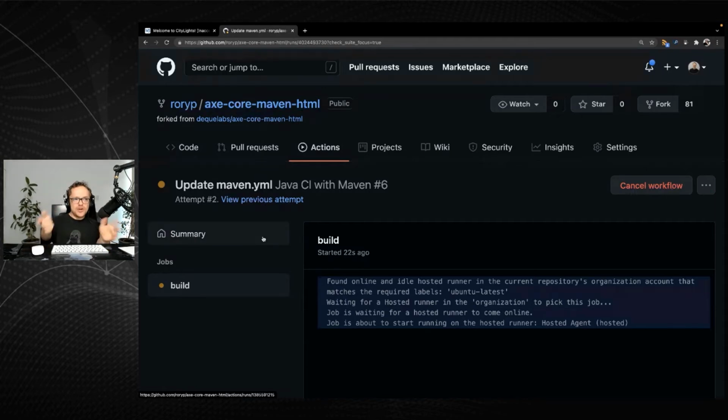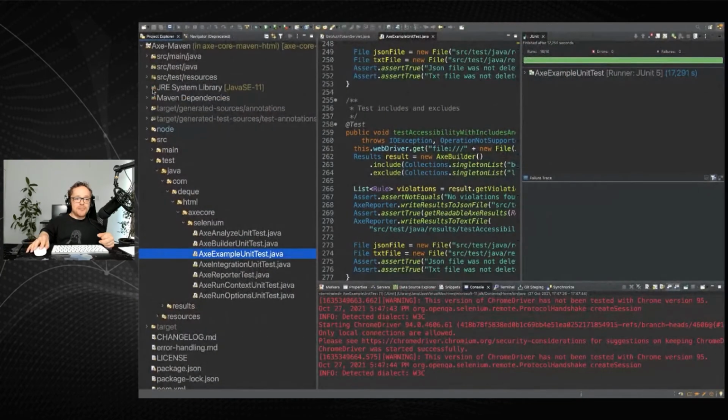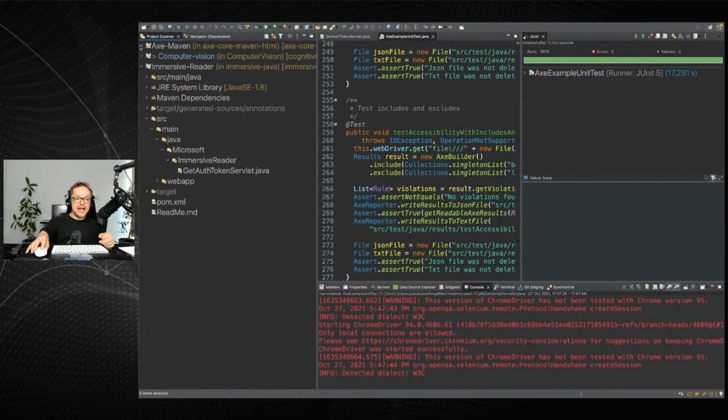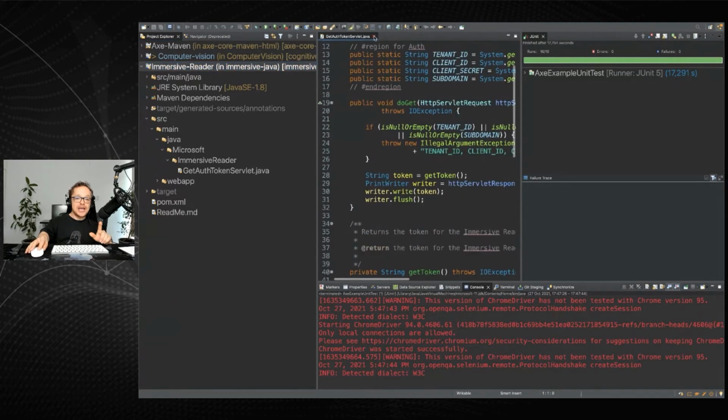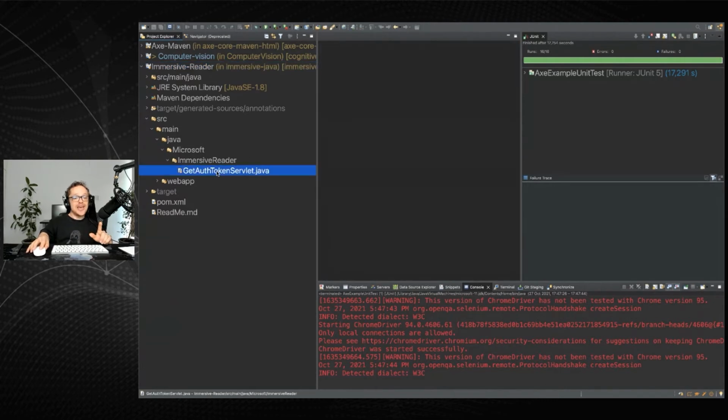But what about the Immersive Reader? You promised me, Rory, we're going to show you Immersive Reader here. We still got 10 minutes to go for that. Now I've got my Eclipse IDE here, and I've got my Immersive Reader project. Now the Immersive Reader here is a great little project, and I've assembled it. Now you can actually start from the beginning, and you can go to the SDK and do it, but I've just taken it and I've popped it into Tomcat.